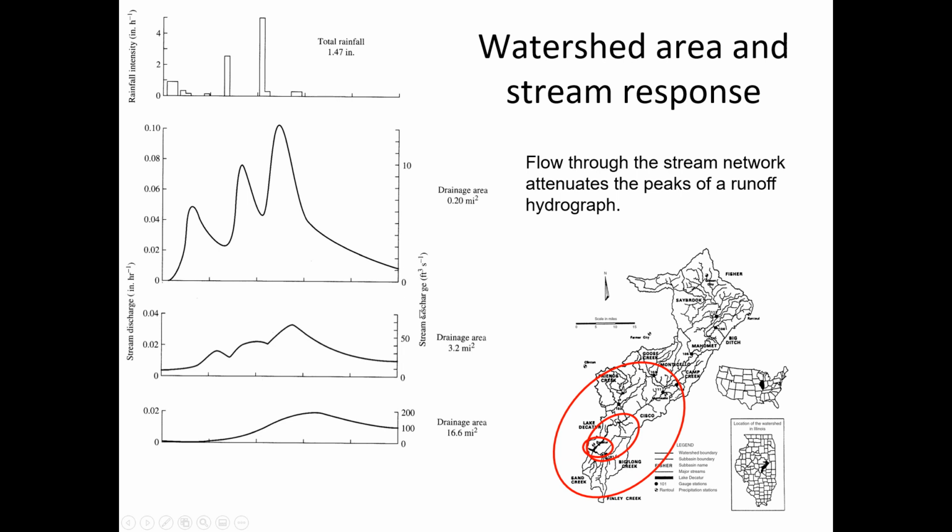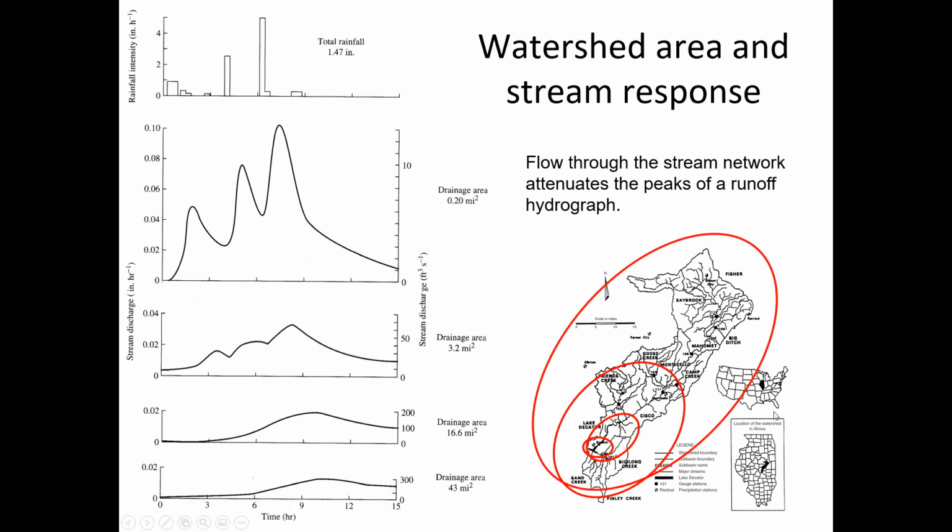The discharge here, you can see, is in cubic feet per second. In the first watershed, we only saw the discharge getting up to maybe 13 cubic feet per second. The peak for the larger area was 50 cubic meters per second. So the overall flow rate is higher because the area is larger, but the arrival time, as you progressively increase the drainage area, is further delayed, and the individual peaks smash together. So that's one of the trends to know about: as watershed area increases, there's more of a delay and the individual peaks are attenuated.